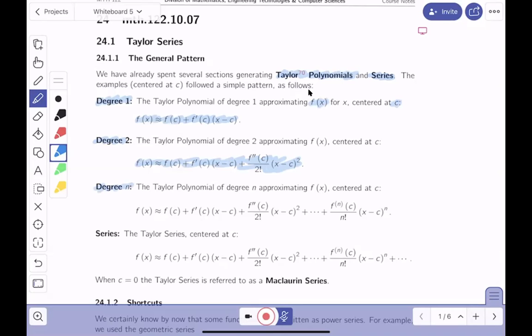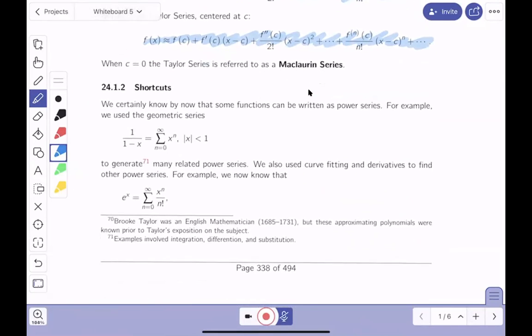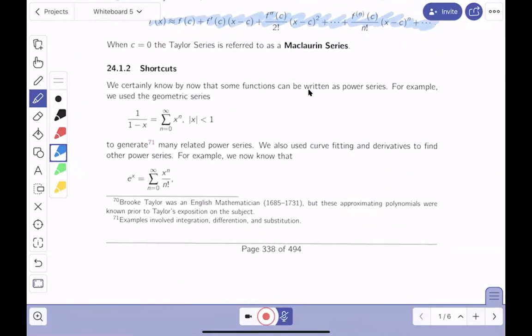Degree n, what's nice about these is they've got really, really nice patterns. So nice, in fact, if you go through a certain number of terms, you start to say yada, yada, yada, and you can go on forever and ever. So this stuff has been covered prior, but we have shortcuts. And the shortcuts are going to be known series. We have known series. For example, this is a known series. This is a known series. And it's nice if we know those things, we can reuse those.